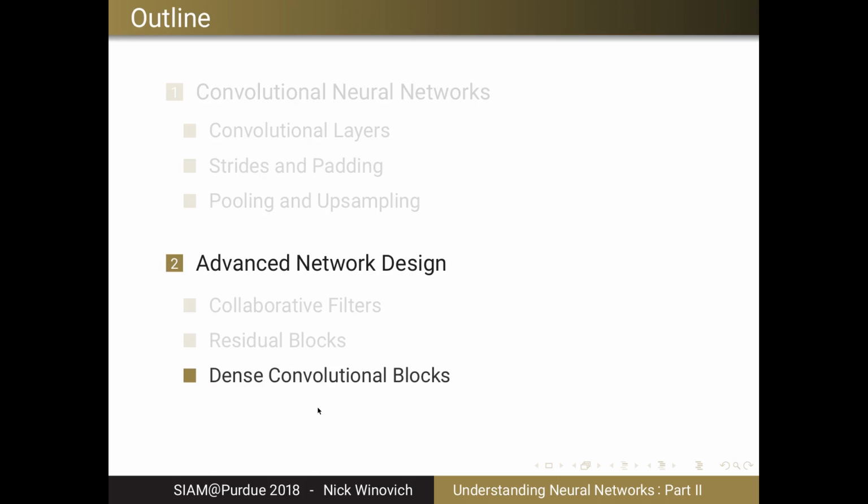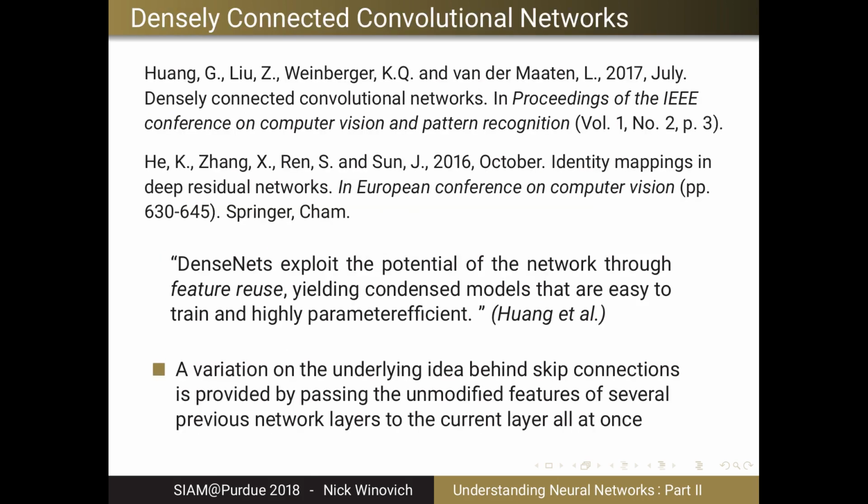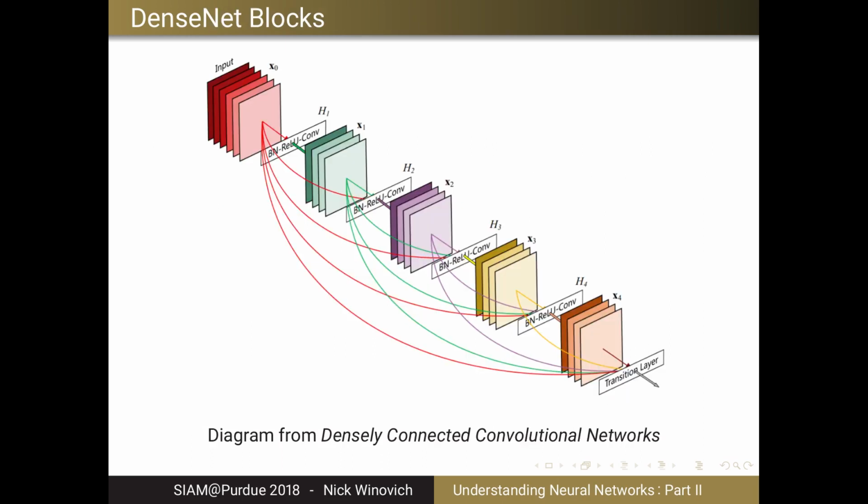Okay, so quite simple. And lastly, another variation on this idea of skip connections and using previous features is that introduced by DenseNet, or densely connected convolutional networks. So the idea is that, as the paper states, it's helpful to reuse features. Things that you've learned earlier on in the model are likely to be beneficial in the learning process later on in the model.